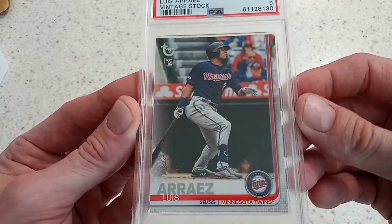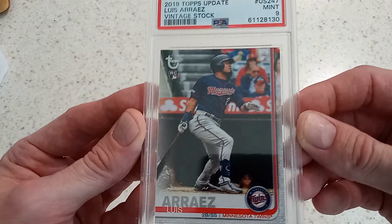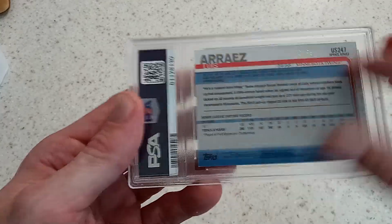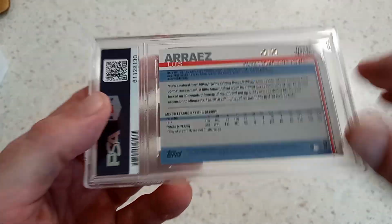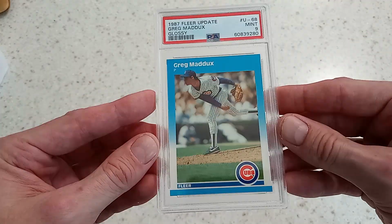Bought this one just because I liked him when he won his first batting title. Then he won 2 more in a row, so I needed a card of his under 99, and I didn't have one. So this one was around 125, and I bought it. And then after that, his cards just started going up. And I don't think you're going to find one for 125 now. That's a speculation. That's a gamble. He's got low WAR, and you know, we'll see what happens. But if he gets 3,000 hits, then you know he's in the Hall.